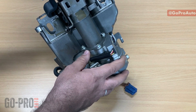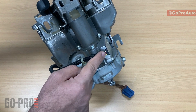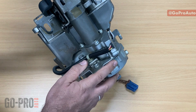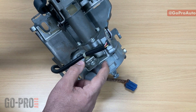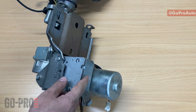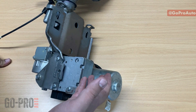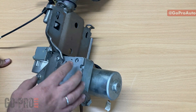The torque sensor measures how much torque is applied on the steering wheel and in what direction, then sends that information through the wiring to the EPS control unit. The torque sensor inside the EPS can be optical type or magnetic type — we had optical on very early generations, but mostly magnetic type is used these days. Once the control unit has information about the torque on the steering wheel and the steering angle, it provides the required current to the EPS motor to assist the steering system.